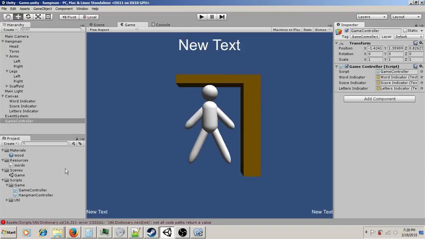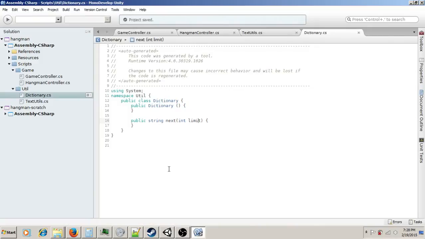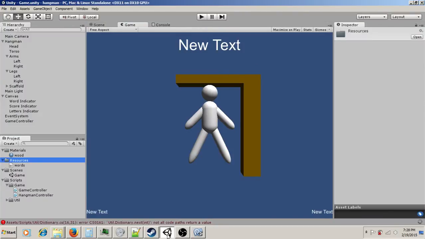Now, here, you might have noticed I have this resources folder. We have not really talked about that, but we need to now. And I need to return a value here. We'll just return the empty string for now. The resources folder gets baked into your application whenever you compile it. And then using the resource manager, you can actually go through and load these guys as part of the application.